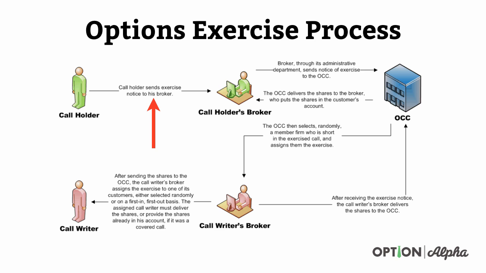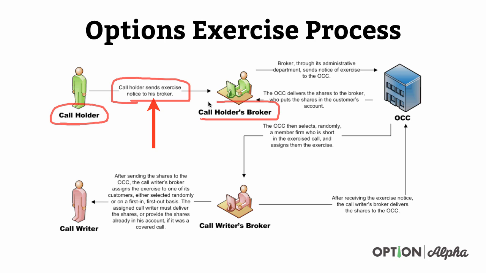Now, options exercise obviously starts with a call option holder or call option buyer, or put option holder or put option buyer, deciding to exercise their contract. Whatever happens with American style options, which is 90% of the market, 95% of the market, that's going to happen at any time up until expiration. So whenever that person decides, I want to go ahead and exercise my option, they basically submit that request to their broker. Now that can come in the form of a phone call. It can come usually in the form of going into your online account and choosing the option to exercise the option versus to sell it back to the market, or whatever the case is. But whatever they do, they submit that request to their broker.